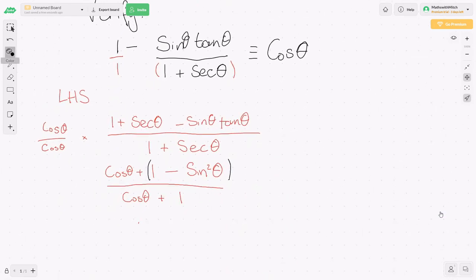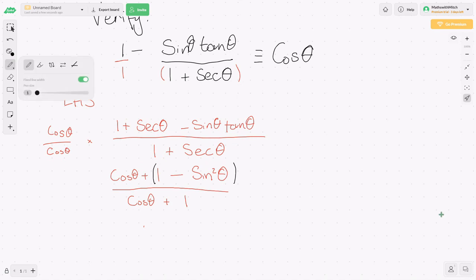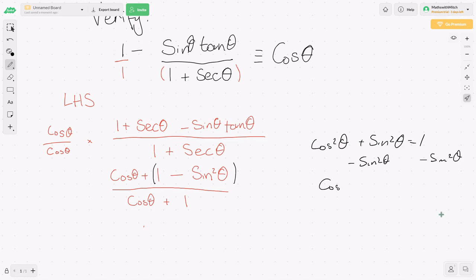So let's remember our fundamental identity. Cos squared theta plus sine squared theta equals 1. So how could we end up with it in this form? Well, what if we minus sine squared from both sides? What do we get then? So if we minus sine squared theta on both sides, we get left with cos squared theta. They've cancelled, so we're left with 1 minus sine squared theta. And fantastic, look at that. That is exactly the form that we are going to use. So we've got that in our equation, so we can sub in cos squared theta. So let's do that in the next step.